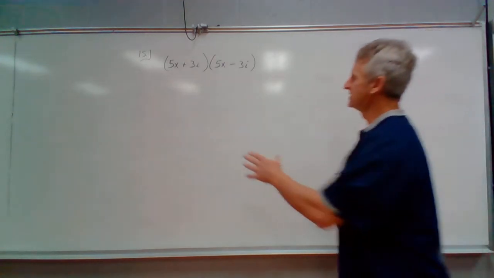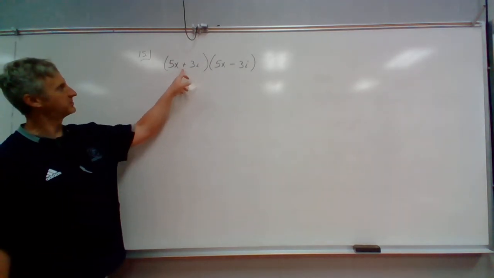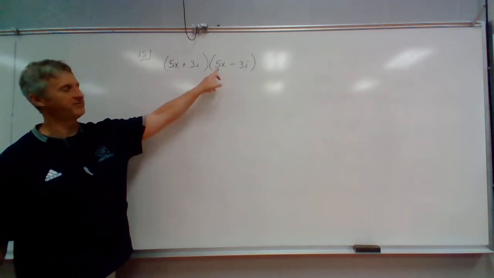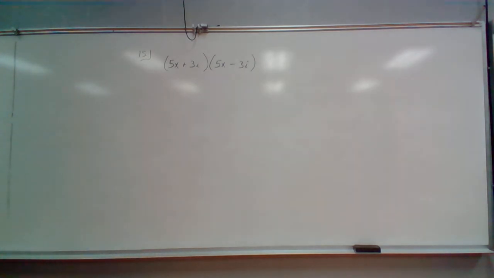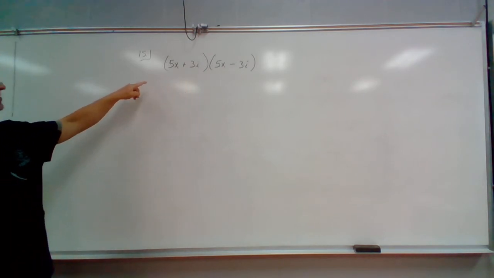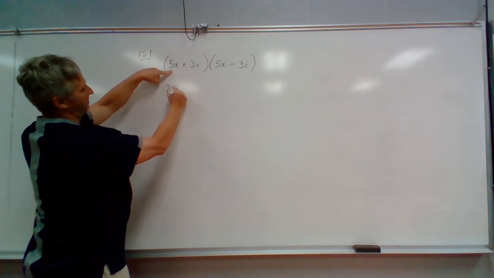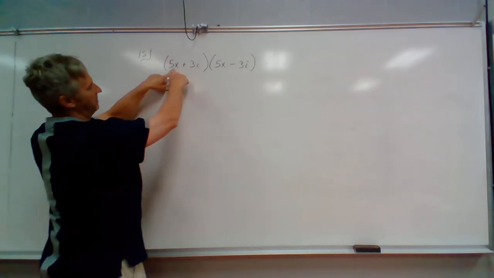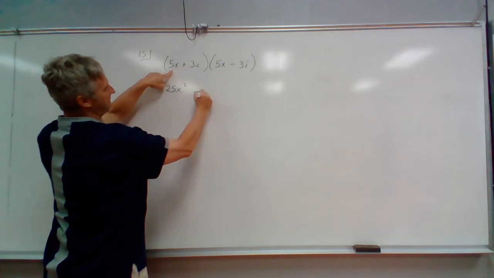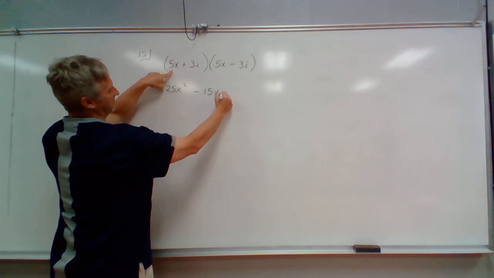All right, so here's a really easy question where you are multiplying 2 complex numbers together. So multiply 5x plus 3i and the conjugate, 5x minus 3i. So pause the video and work that out. All right, so I'm multiplying 2 complex numbers together with imaginary parts. So let's do that. 5x times 5x is 25x squared. 5x times -3i is minus 15xi.